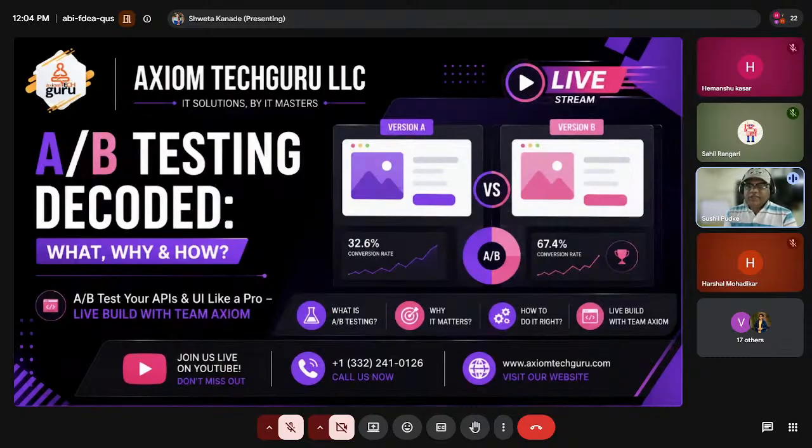We already have a version A, but by adding something new in it, something variant, something changed, we'll create a version B. Then you randomly split real traffic between the two, measure the key metric, and statistically decide a winner. Hope you understand the concept of A/B testing.